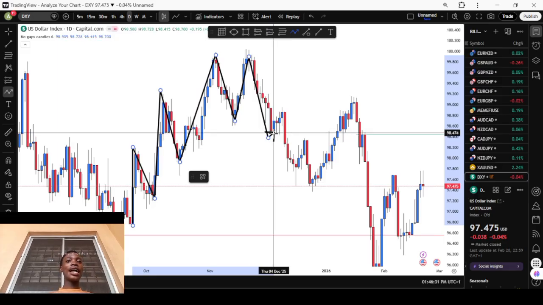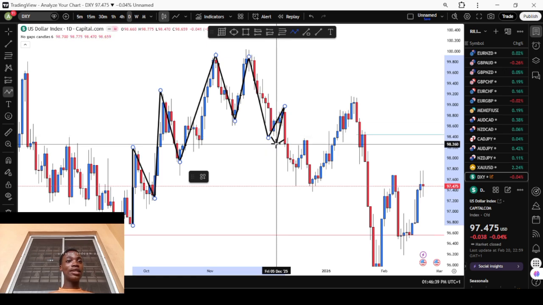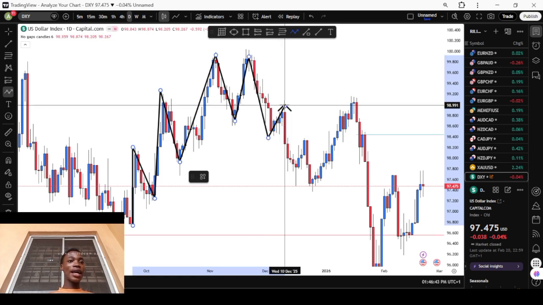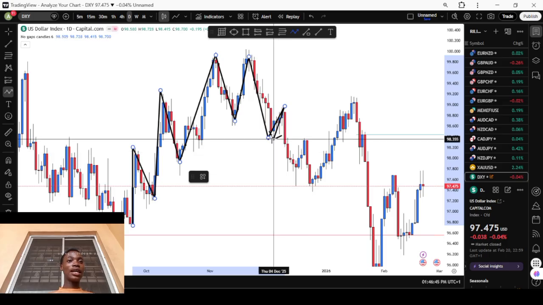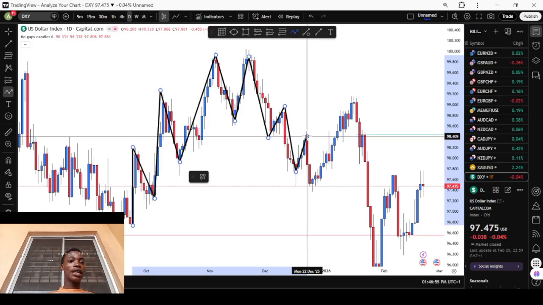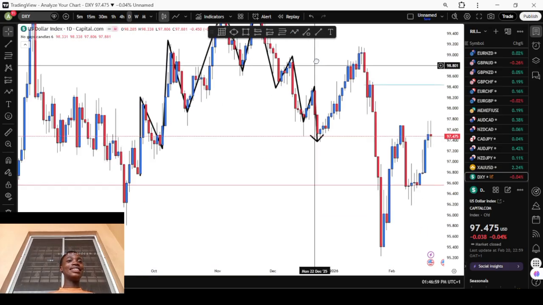And here it is, guys. After this low, the market retraces a little bit and gives us another lower high. This is a low, sorry, this is a high, so this is going to be the lower high. After this, immediately the market breaks below this low, that's going to be a lower low. Downtrend is confirmed, and after that lower high, we have another lower low. So it's as simple as this, guys.